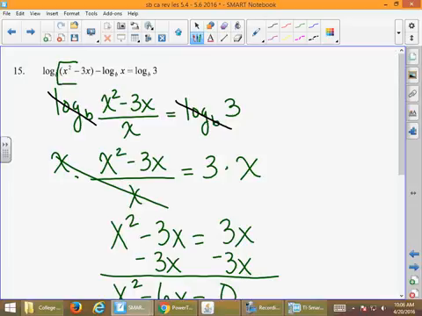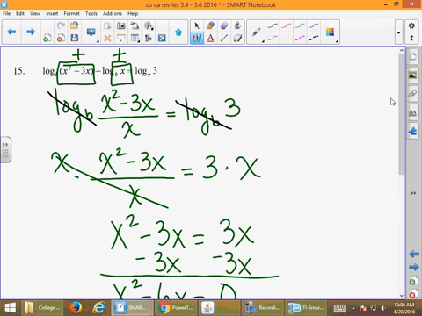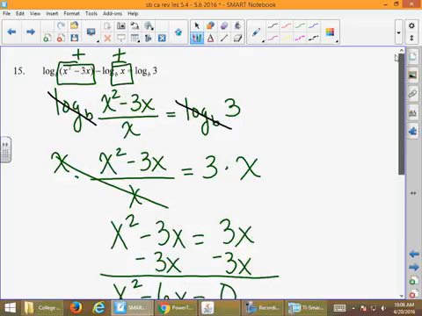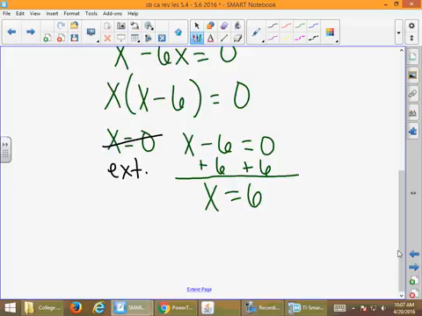And we're looking here. This value has to be positive, and this value has to be positive. Our first value that we have is 0. Well, 0 squared minus 3 times 0 is 0. Is 0 positive? No. It's negative or positive. Correct, 0 is neither negative nor positive. So we're going to say 0 is extraneous. But hopefully 6 will work. And 6 squared is 36, minus 3 times 6 is 18. 36 minus 18 is 18. Is 18 positive? Yes. And over here, the 6 is also positive, so our solution to this one is 6.